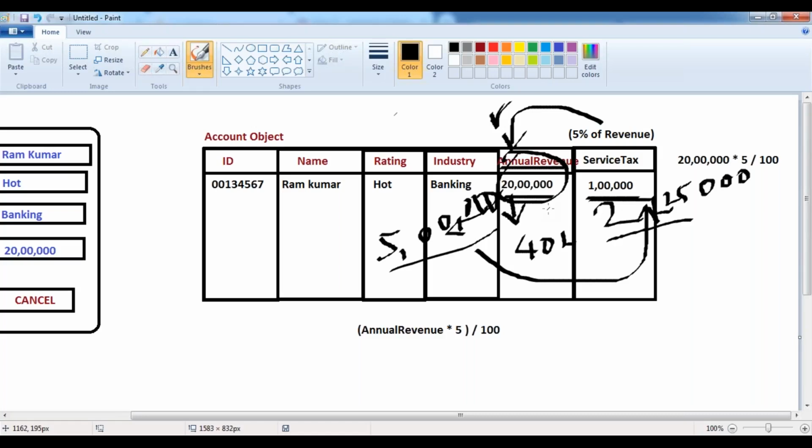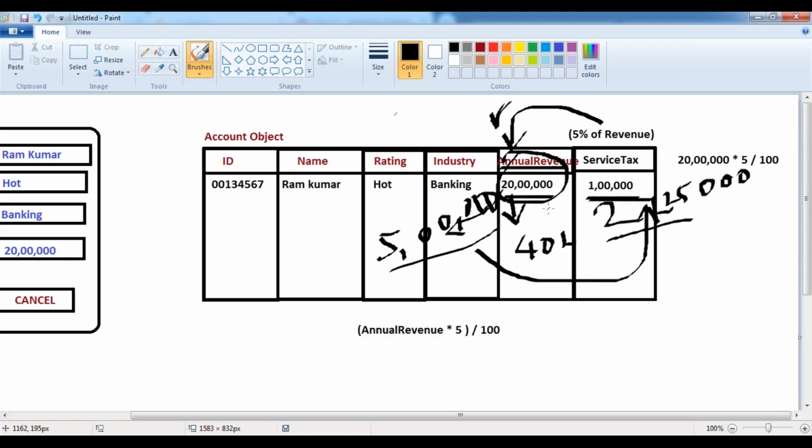Suppose when you go to a bank, they provide some interest rates upon giving loans. But that interest rate is not fixed. It keeps changing day by day, weekly, monthly, season wise, or quarterly. The interest rates keep changing based on the rules of the Reserve Bank of India. Sometimes they increase the interest rate, sometimes they decrease it. So we can simply go to the formula and change that value, that's it. It will be recalculated from there onwards.